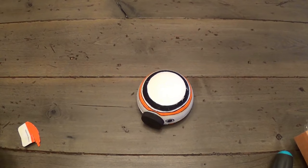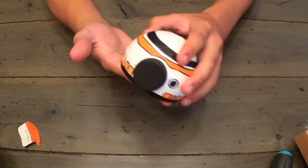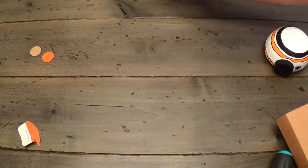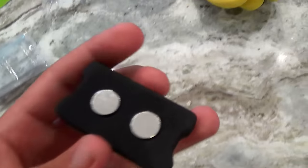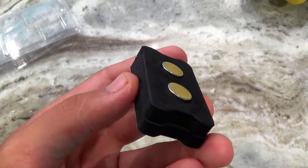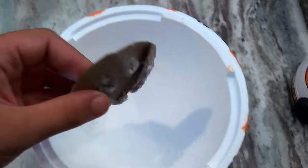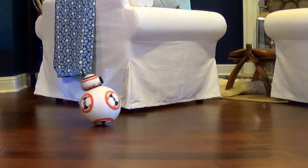I would consider that a success! Now, moving on to the head of the BB-8. Before gluing any magnets on, we had to make sure the head rolls smoothly over the surface. Since both parts are styrofoam, it's very rough, so to make it smoother I made some wheels. I tried cardboard wheels with toothpicks first, but it was flimsy, so I went with LEGO wheels glued to the bottom — it works perfectly. For the magnets, the most expensive part: you need strong magnets from Hobby Lobby, glued onto the bottom of the head and on top of the cardboard shaft. After a little tinkering, you've got yourself a remote control BB-8!